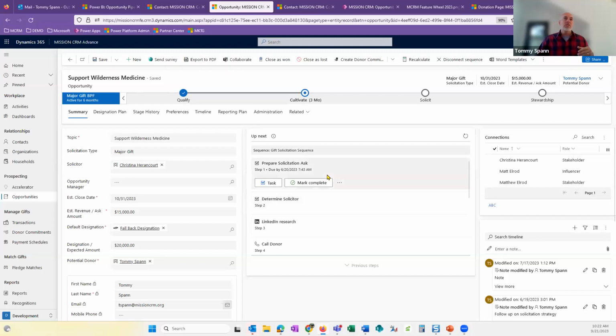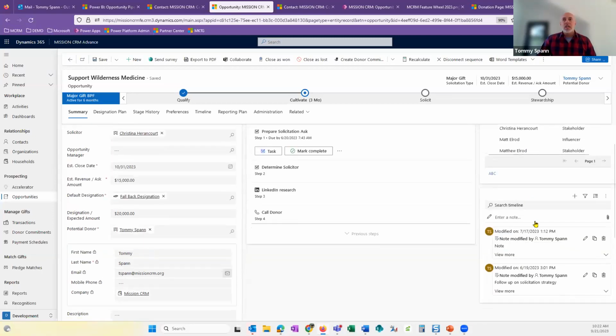And what this is going to do is aggregate these into my various different activities that I can see and then fulfill and constantly keep track of. So I'm never letting things slip between the cracks. I'm seeing who the different individuals are that are a part of this particular gift and what their role is. And I'm keeping track of any notes that I have here as well.